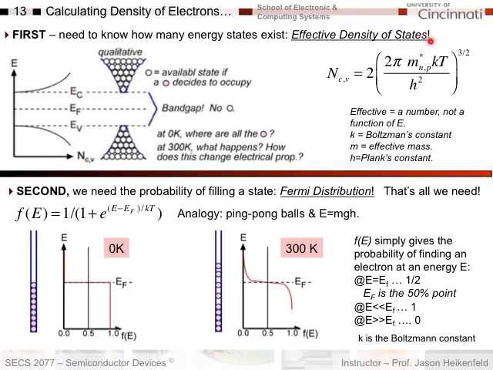We begin with something called the effective density of states. In this course, it's a number we can calculate which tells you how many states are available to fill with electrons or with holes — for electrons it's in the conduction band, and for holes it's in the valence band. In a real semiconductor it's not just a number but a mathematical function. Here's the conduction band, and each of these little dots is an available state that an electron could potentially occupy. As you go further away from the conduction band, the number of available states increases.